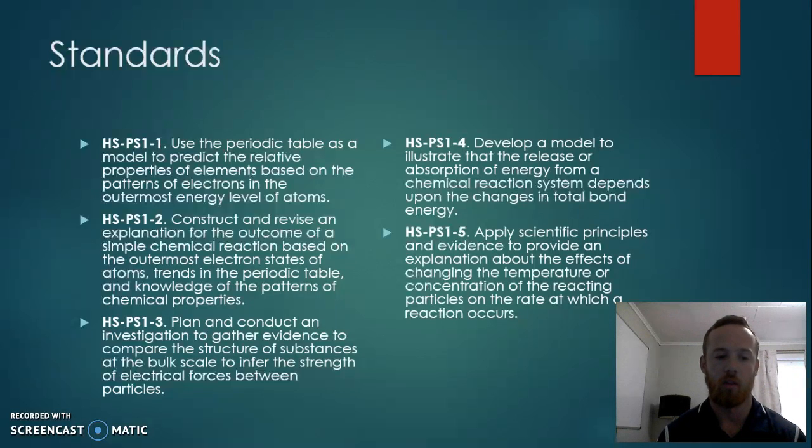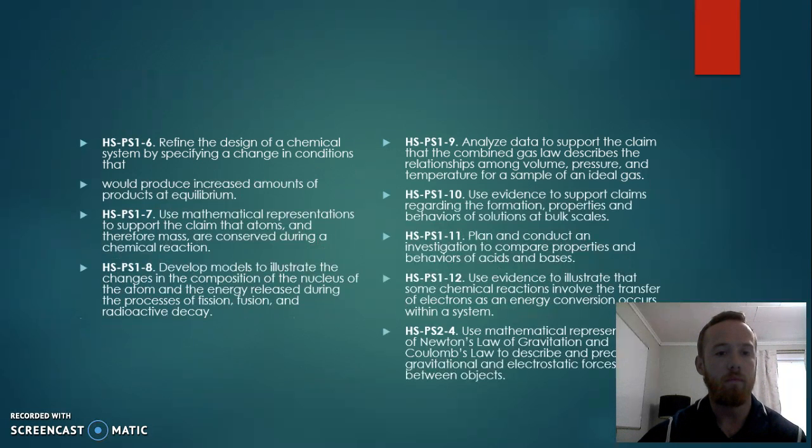So on the surface, they don't look interconnected. However, based off of the understanding and going through the course, you're going to see a lot of connection between the standards, and this idea is one of the principles underlying the course. Again, looking at this one: refine the design of a chemical system by specifying a change in conditions that would produce increased amounts of products at equilibrium. It goes back to bonding, which goes back to electrons. So again, touching on this concept that I'm going to talk about in a minute.